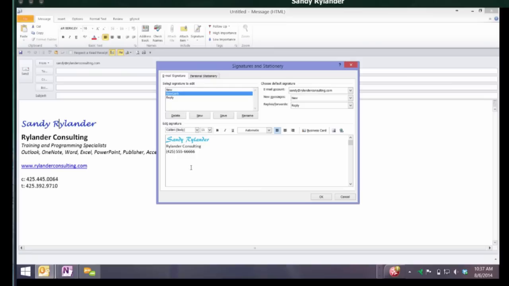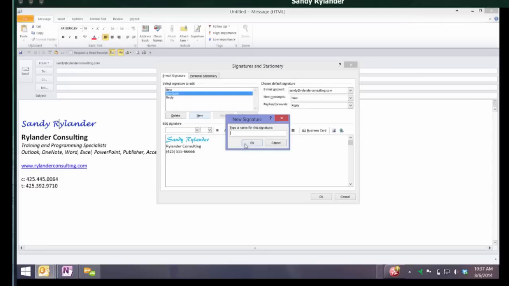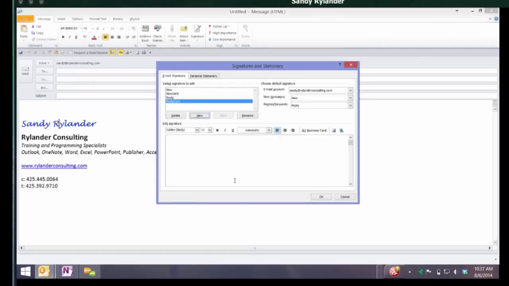Now, what I would do then is I copy that one. I'm going to save it, copy that one, and I create another new one called reply, and I'm going to make that reply garb. Now, the reason I copied it is so that I don't have to recreate the whole thing. I can just paste it and then take out all the bits of information that I don't want to have in my reply, because a reply means that I'm sending it back to a person that might already know this information, and I don't want that big long signature. I just want a little one. Does that make sense? Okay?